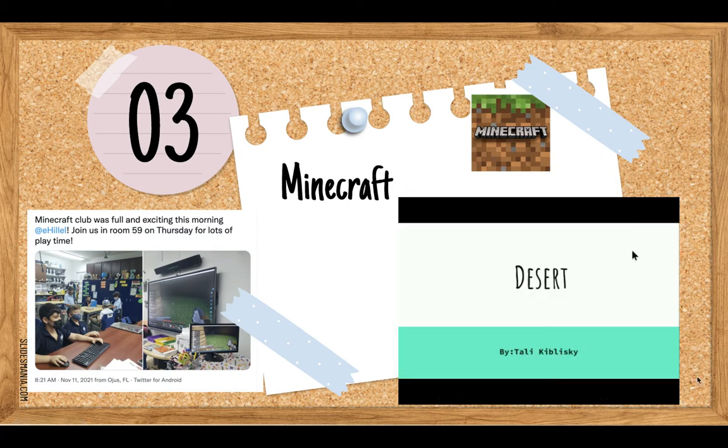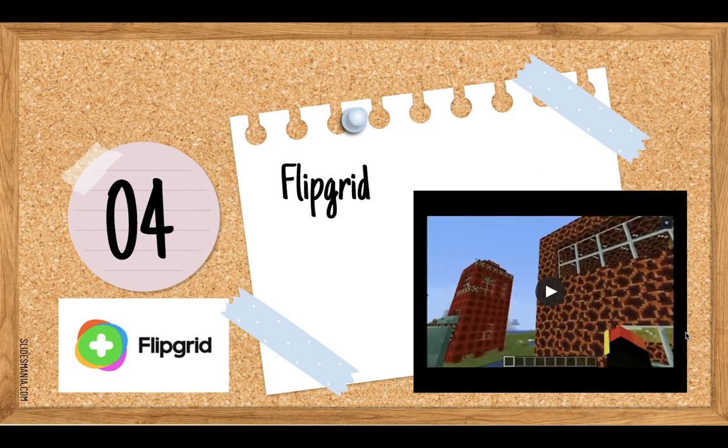So Minecraft is something that we definitely love. I didn't. And in fact, one of the kids yesterday or Tuesday was creating a water cycle game to teach kids about the steps of the water cycle in Minecraft. He grabbed my iPad. He's like, hey, can I use your device? I'm like, sure. So he grabs my iPad. He starts making it, and I'm watching, and I'm like, oh, and he did a fabulous job. Just completely fabulous. Flipgrid is another tool that we love. And this is Eddie's video that I mentioned earlier. Let's take a look.